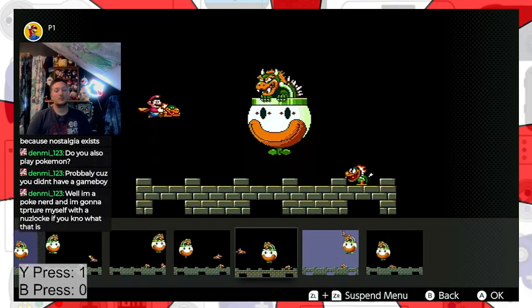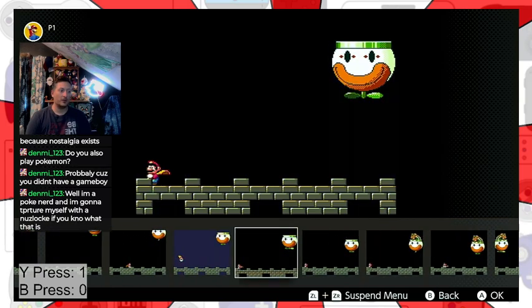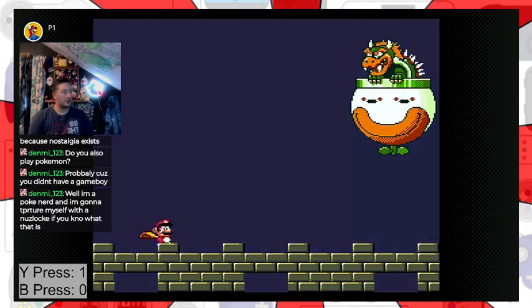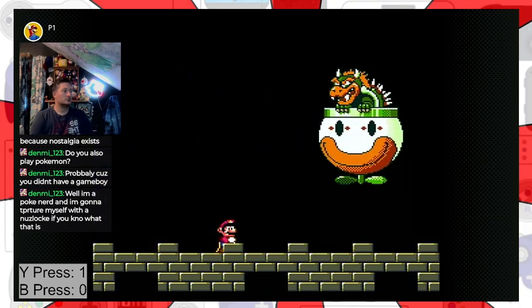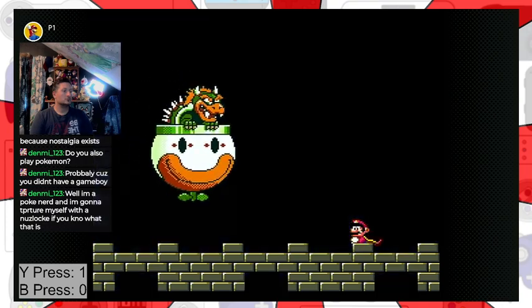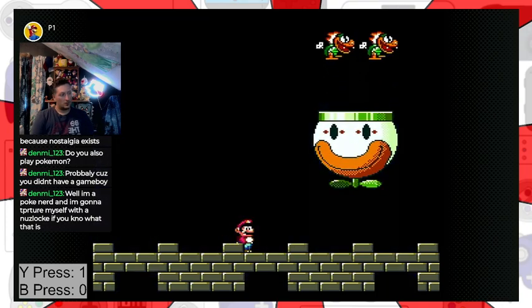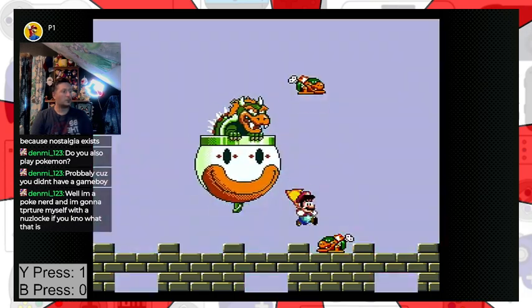Okay, so here's what we have to do. We have to do some Y presses here, and the B presses that we need to do. So if we start from the beginning of the battle, I got the one Y press going. We can do one B press here. We can do this.